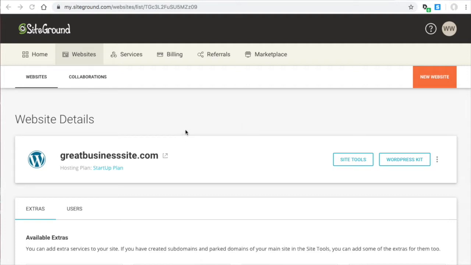From this screen, we can log into our WordPress site. If you just set up hosting, you'll probably have to use this link right here because it takes about 24 or 48 hours before you can type the address directly into the address bar. So in a day or two, you'll be able to type it directly into your browser, but that takes time to propagate throughout the servers. So if we just use this link here, that'll take us to our site.